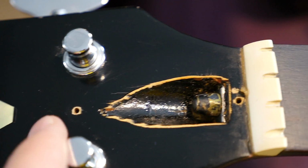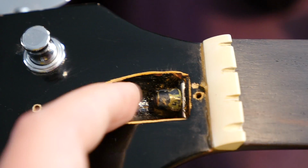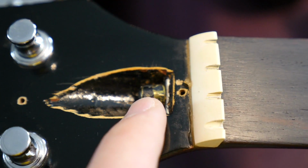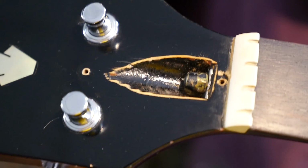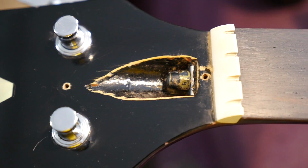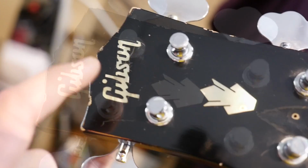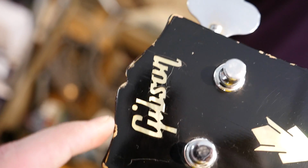With your truss rod cover removed, you can see the truss rod has got plenty of life left. The top of the threads are pretty much level with the end of that. The neck is nice and straight. No neck reset is needed, and it has never been done. And we have our beautiful Gibson crown and the Gibson Mother of Pearl logo.